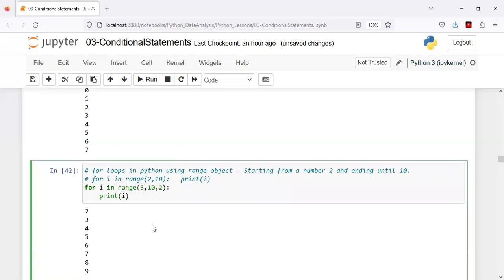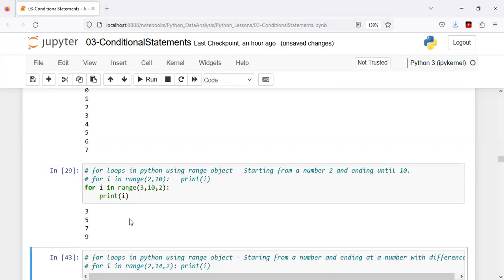If it starts from 3, the next value will be 3 plus 2, which is 5, 5 plus 2 is 7, 7 plus 2 is 9. So 3, 5, 7, and 9. The for loop ends at 10, after that it won't print, because that is what we have given here. I try to write this, and the values that are printed out are 3, 5, 7, and 9.